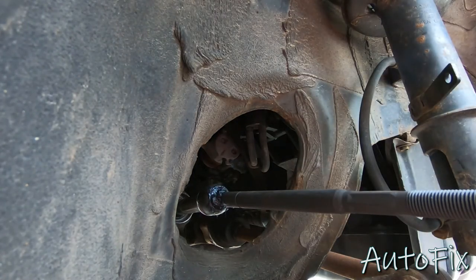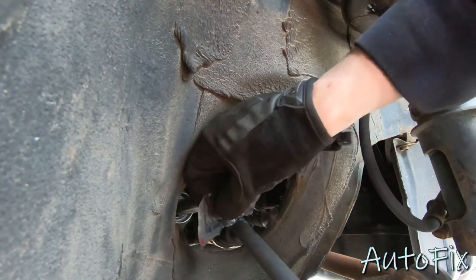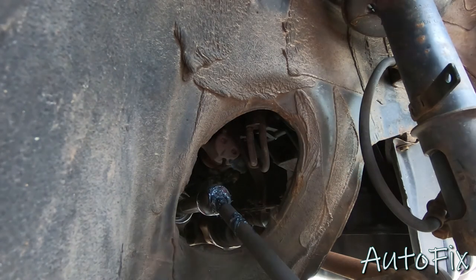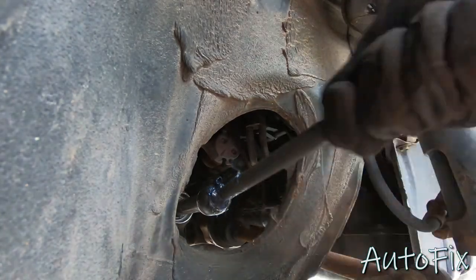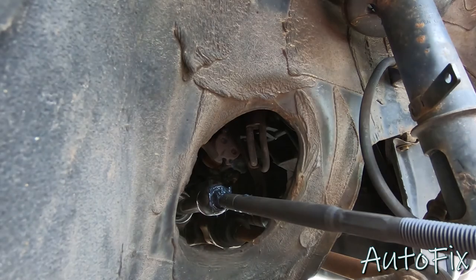But do keep a little bit in the packet, because what we're gonna do is put it right on here where the bellows boot mounts onto the tie rod. This is gonna help the boot not stick when you do an alignment. It's gonna help your alignment specialist out. Otherwise, they're gonna be living a nightmare trying to spin this tie rod, and the boot's gonna start spinning with it, and it's just not fun.